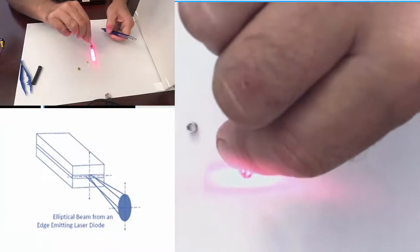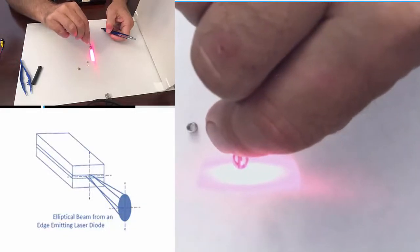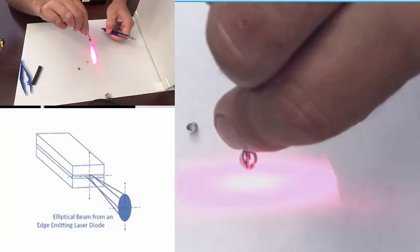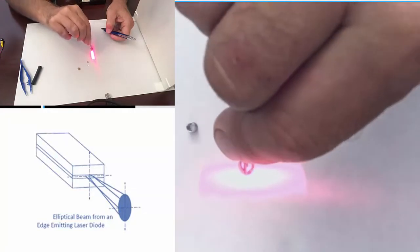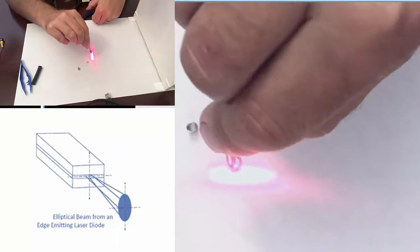That's one of the most important properties of laser diodes. Laser diodes are types of lasers that, due to their structure, produce a very diverging beam of elliptical shape. Let's now see what's going to happen with this laser beam when we put the focusing optics.